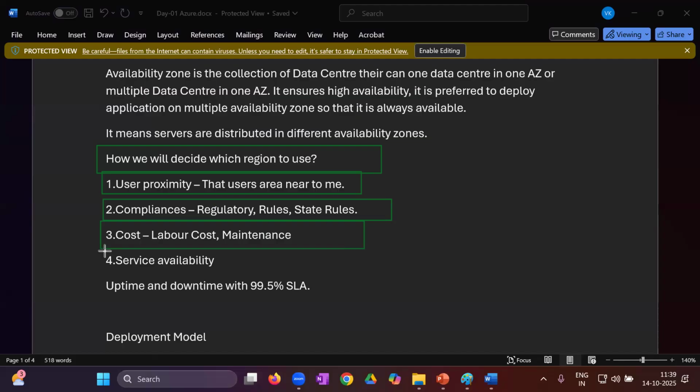And then what do we have? Services availability. It means that I will prefer to choose a location of a server where it is not getting affected by any other things like climate, or any other geographical factors. So my service should always be available. So I will be choosing that. It says that the uptime is around 99.5%. It does not always provide you 100%.